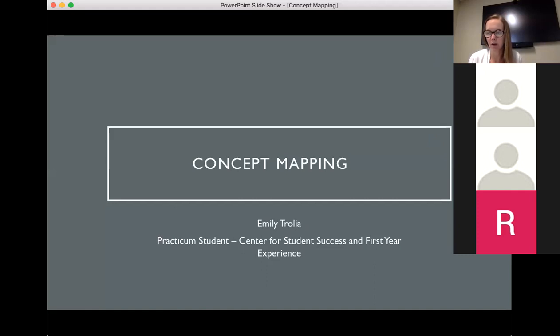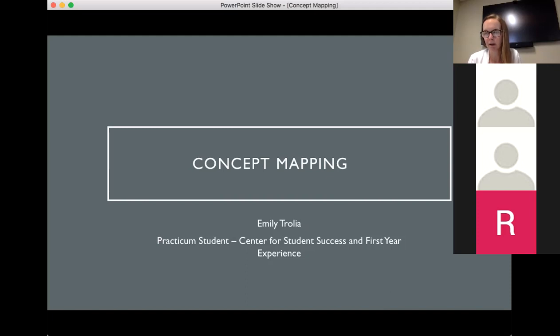Today's workshop is going to be on concept mapping. It's going to be a little bit more interactive than we usually are because we're going to make a concept map towards the end, so it'd be awesome if you could give me some input on that. Today we're going to start with an introduction to concept mapping, and then I'm going to cover a couple of different types that you could use and what classes you could use them in. After that, I will show you some examples of how you can make them online or just by hand. And then we will make one together at the end.